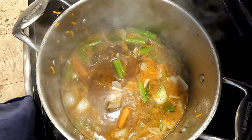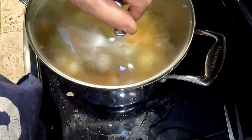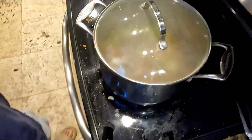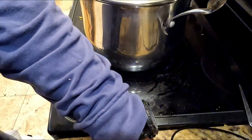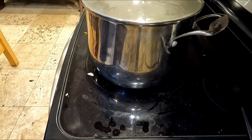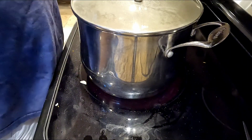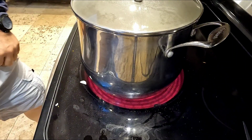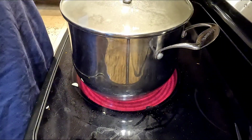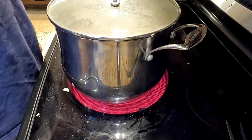I'm just gonna let this stuff simmer like this for a long time, a couple hours. It's 3:10 or 4. So I'm thinking maybe right at 6 o'clock or so, I may throw my other stuff in there and let it cook for a half hour. By 6:30, I should have some pretty good dinner, man. I'll let you see it.